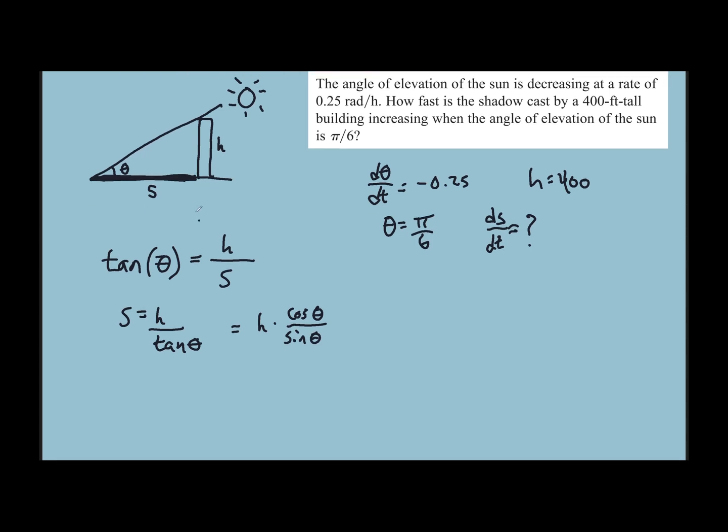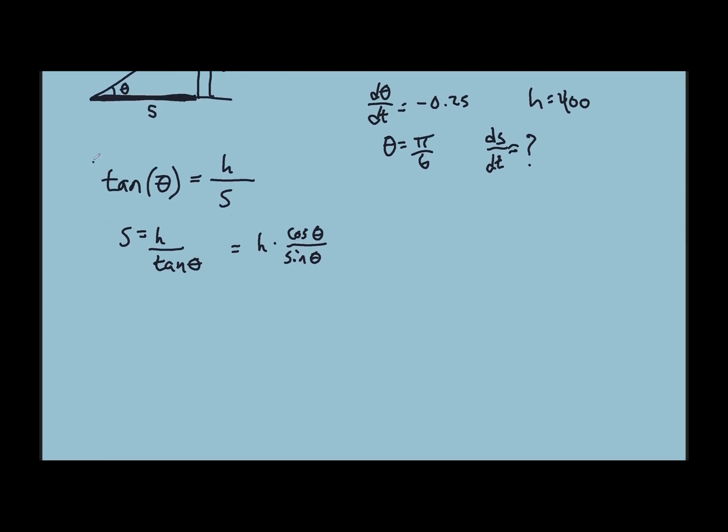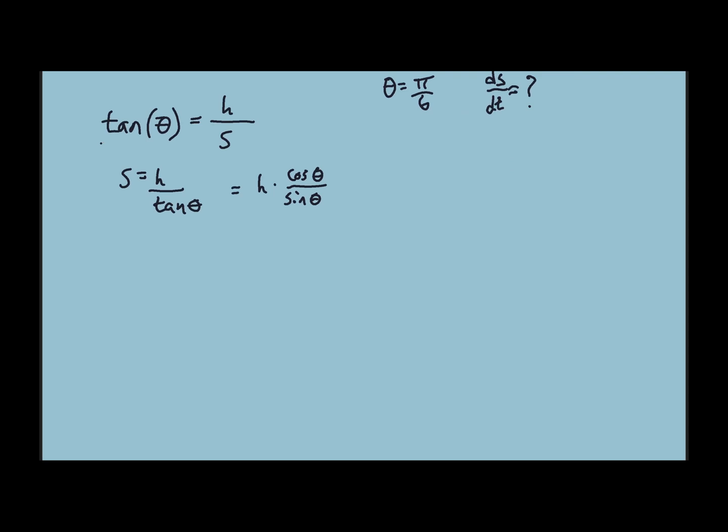So now it's not a division, really. It's a multiplication. And if I want to remember how to do the derivative here, because I want a ds dt, well, the h is just a value, so that doesn't need to be part of it. But this is a quotient rule, unless you remember the derivative of cotangent, which I never do. You might think it's negative cosecant squared, but it doesn't matter what it is. If we can find it, we don't need to memorize it.